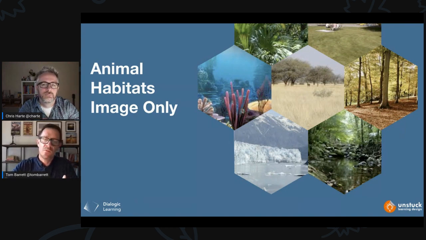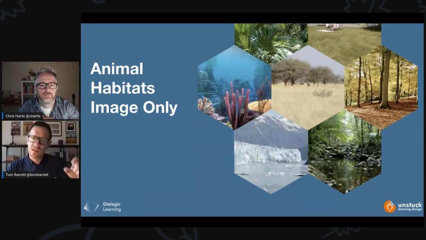And here's a couple. We've got animal habitats on a range of hexagons. And you can imagine this on a tabletop task for some early years students. And all you're doing is inviting some talk, inviting some discussion, inviting some explanation of what they can see. They might pick up the little hexagon there with the woodland and the forest space. They might talk about something that they've experienced. And so that gives you a really clear sense of their understanding about habitats as a starting point.